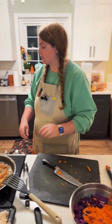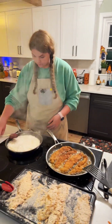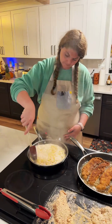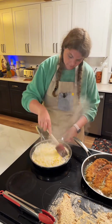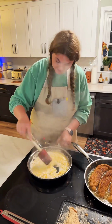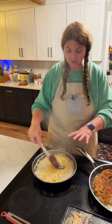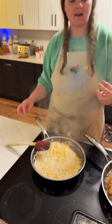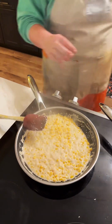Let me stir my creamed corn. I'm going to turn it down now that we've got a really good simmer on it. Beautiful. So I've got it down just now on a 2, and as you can see, it's already starting to reduce where we're going to have this thicker, creamy gravy base for it.